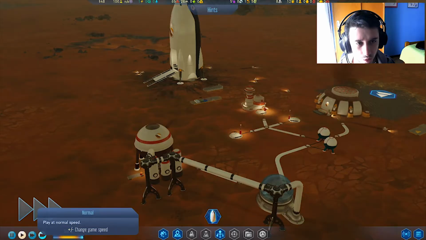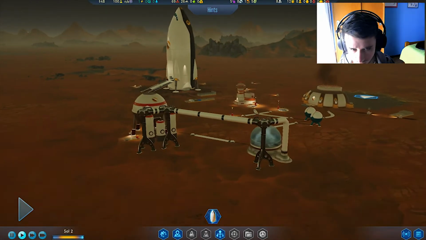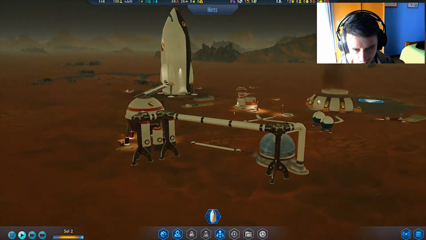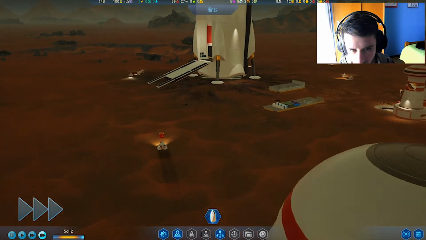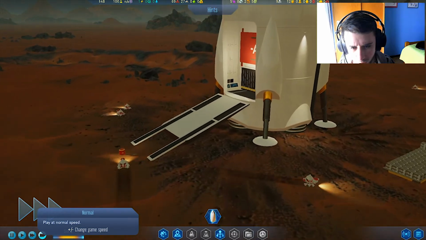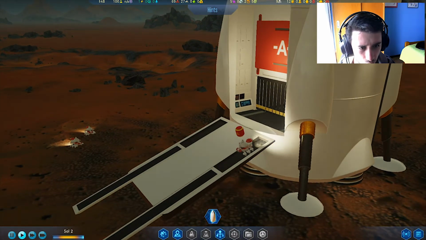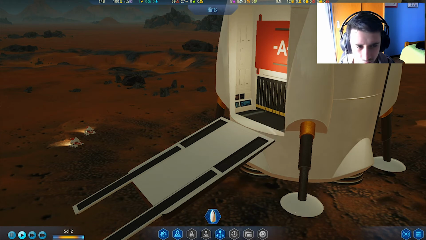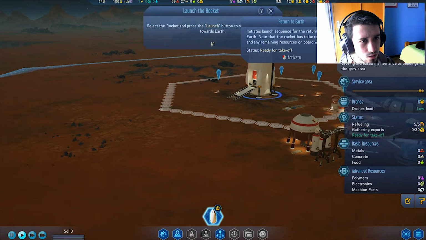Of course. Oh, it's nighttime! That's pretty. I think. Oh. Yes, Gustav! Gustav, please finish the job! Oh, you beautiful son of a bitch! There you go. Select the rocket and press launch!